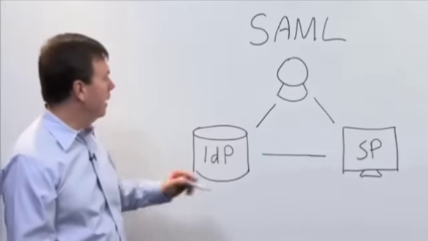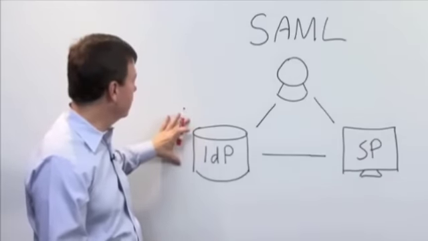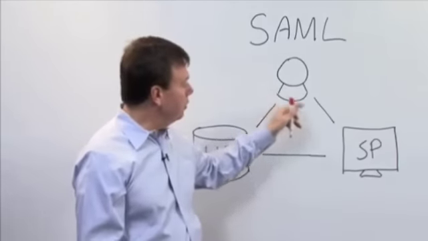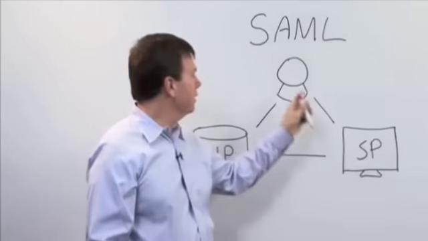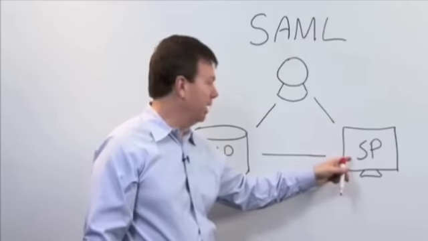Now, these three entities are related. The user has an account at the IDP. So a good example here is this is an employer, and this is an employee. The user wants to use a particular application. So let's say this is a sales manager, and this is a software-as-a-service CRM application.